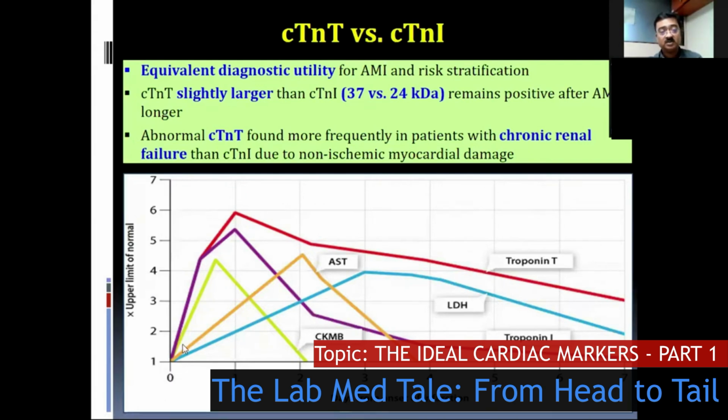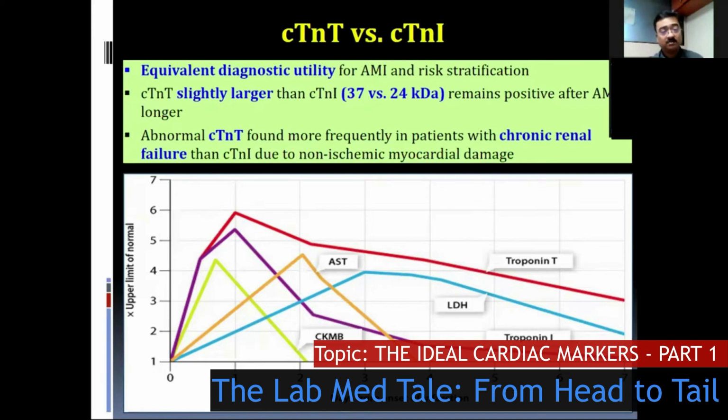And the myoglobin is not present in this graph, but it is the fastest to appear. It starts appearing within 1 hour. So therefore, if there are definite signs and symptoms of myocardial injury or MI, when the patient is clinically showing MI, then if this myoglobin is raised, you can definitely go for a diagnosis of MI. If the ECG suggests the findings, you can go for definite treatment.